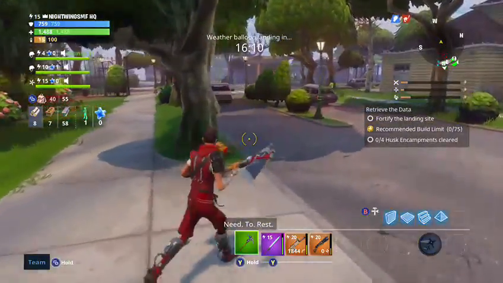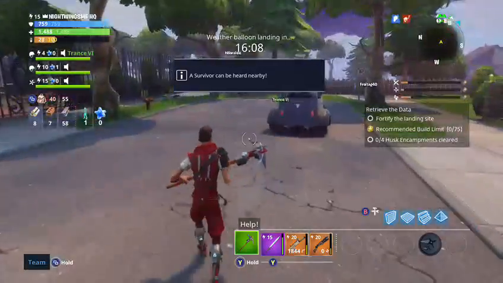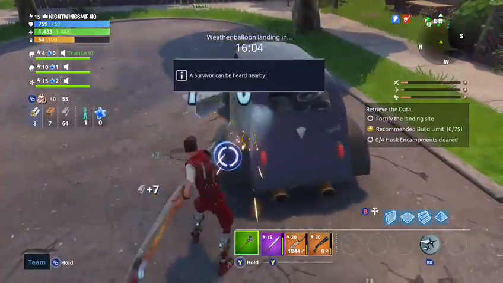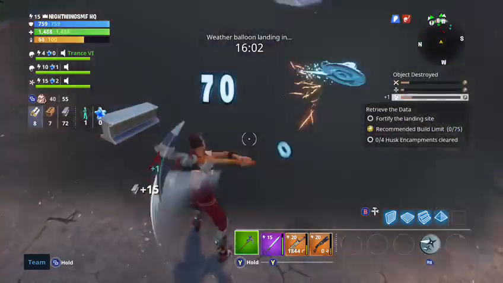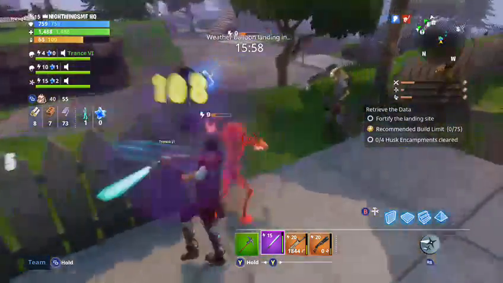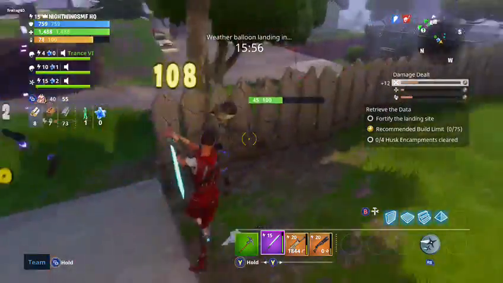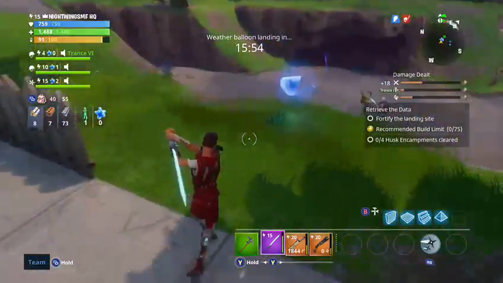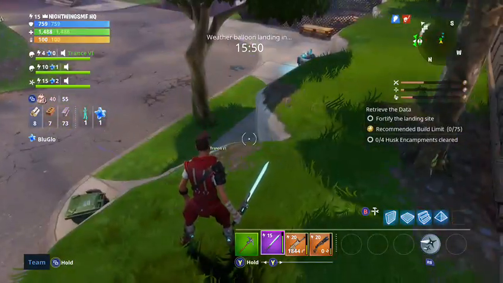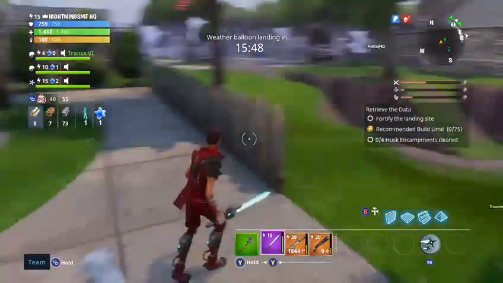Need to rest. All right, Sam, come with me. Oh shit. Take out your sword, you're gonna need it. Yep, that's what I'm doing. Jesus, they're melting my shield fast.